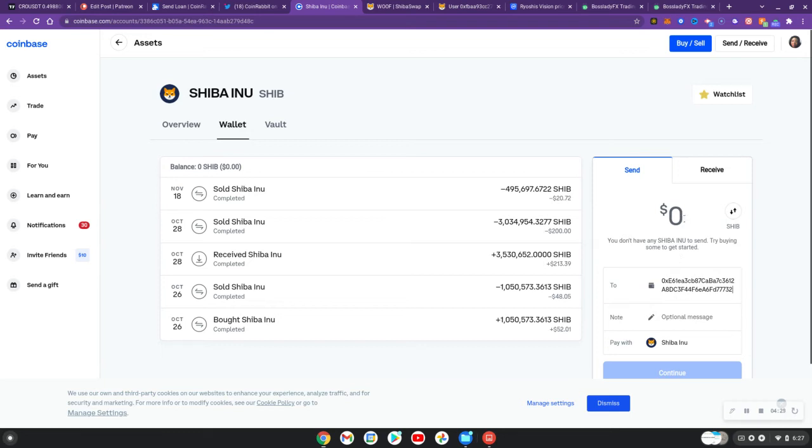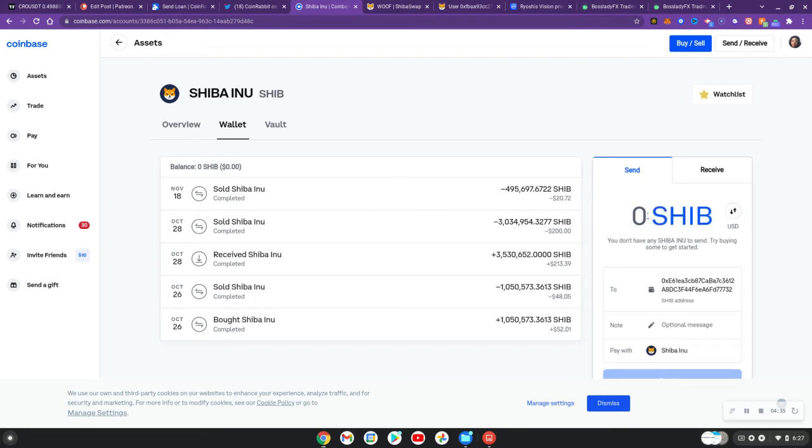So I would have to send the exact amount. You can put it in SHIB if you want to, say 30 million. And then you can do it that way. And then that's the exact amount of SHIB I want to send over to the other address. Okay. And so you just send it. But you already got it in your wallet, so it should pop up how much you have. Okay, and that's it.